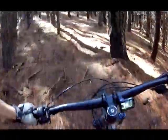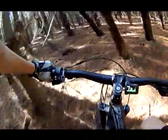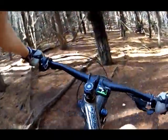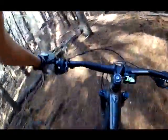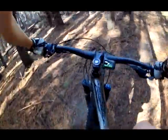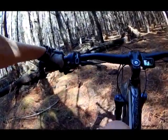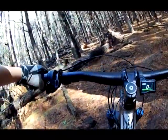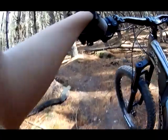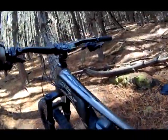So last time we rode a Merida E160. This time I'm not too sure what this bike is. One thing's for sure, I think this is a Merida E1800. Oh, so yeah, this is an E160. I'm not sure. One thing's for sure is that, oh, crackies.